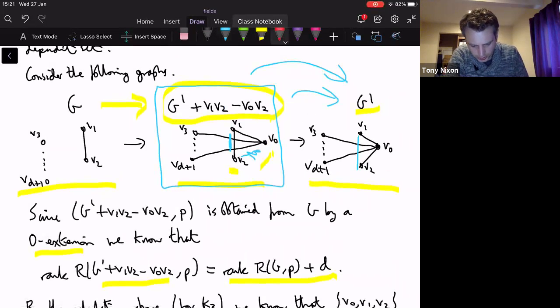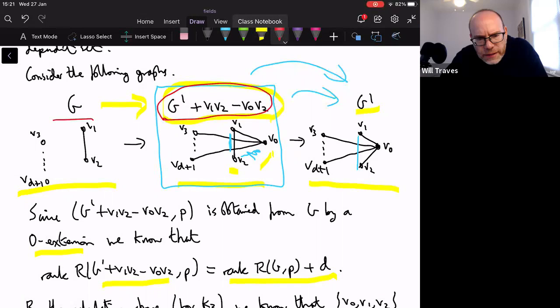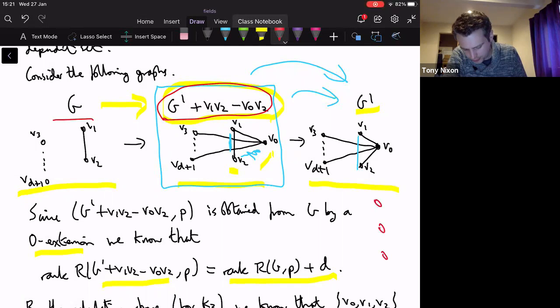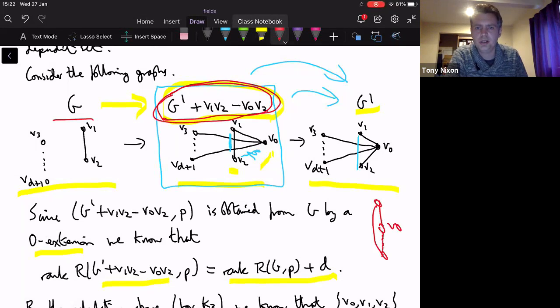Maybe I try again. So you were happy that this graph had rank D higher than this one? Yes. Okay, and then I have these three vertices here, and so now it's V0 here, but V2, this one doesn't exist, but this one does. And so within this little collinear triangle, suppose it was rigid to start with, then this graph had full rank, so adding this edge clearly can't have any effect. It must be dependent because we have the upper bound on the rank and we've achieved it.